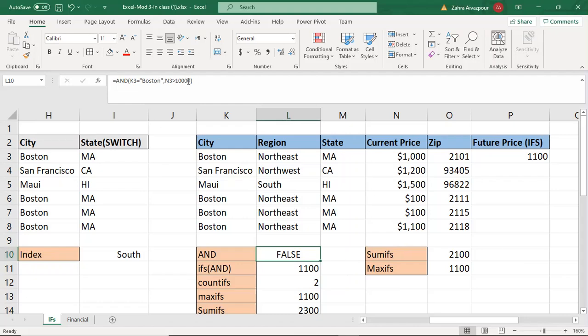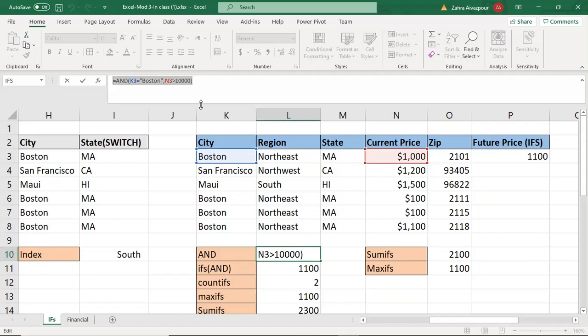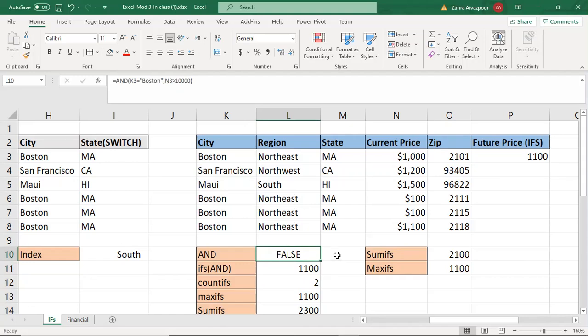So for example, here, let me highlight this formula so you can see which cells I have used. I want to check whether this condition is true. I'm asking if the value in K3 is Boston and the value in entry is more than $10,000. So you see that one of the conditions is incorrect. So this AND operator should return false, right?